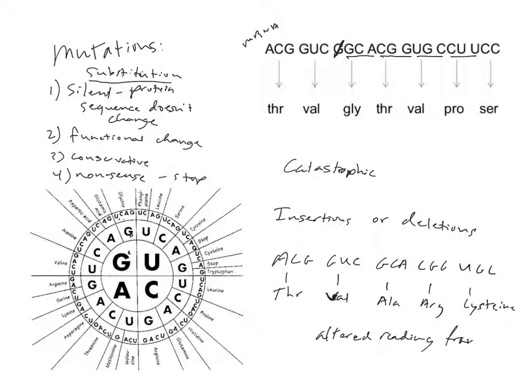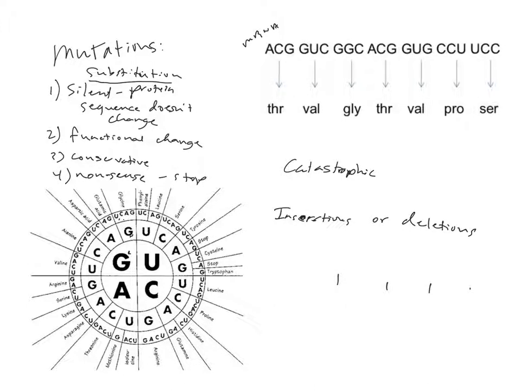We've altered which groups of three, the rest of those proteins behind that insertion, how those groups of three, those codons, are read. And that's going to change the entire protein from there on, and that's why that's catastrophic. It's the exact same thing if we insert a nucleotide as well. If we were to add an extra G in here, so right in this spot here, if there was an extra G inserted in that spot, that is also going to change the reading frame.